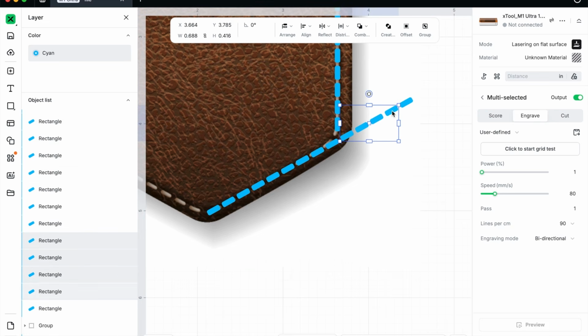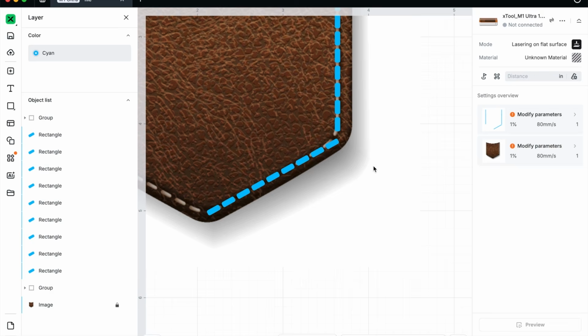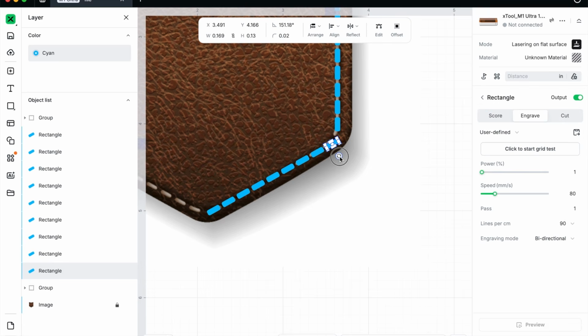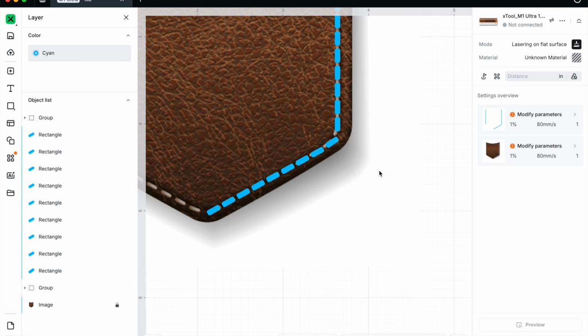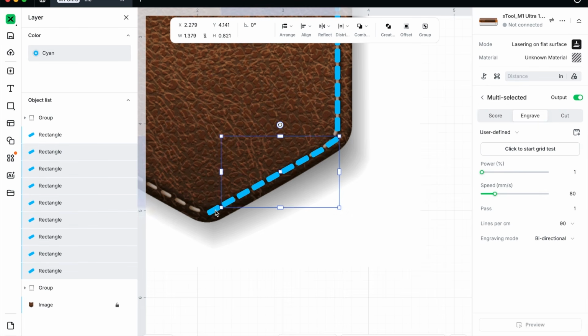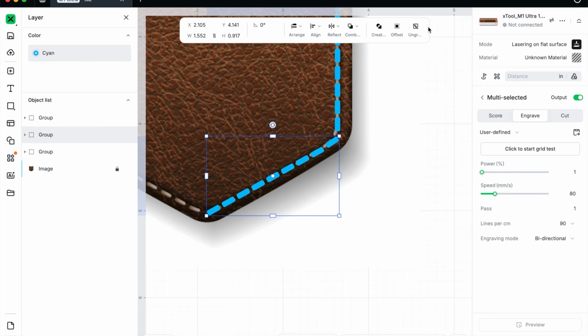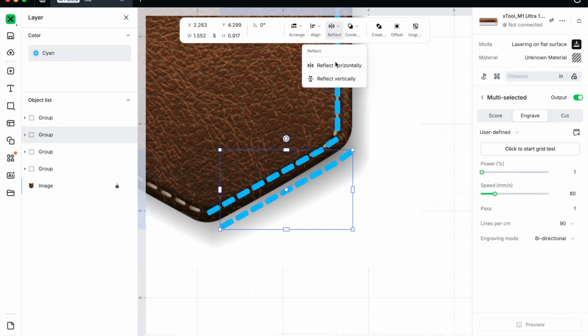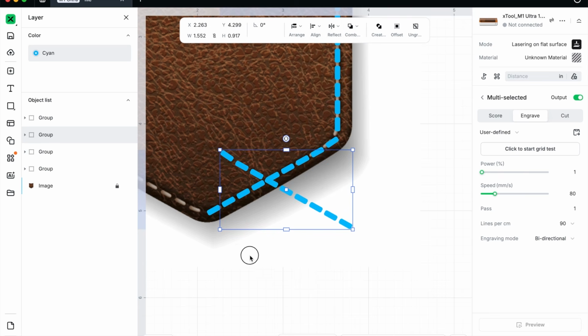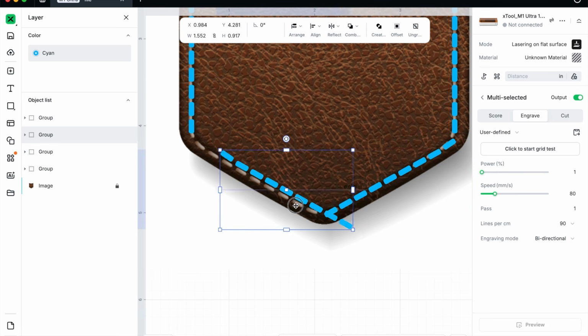We ungrouped all this. Let's see. We've got 4 that we're deleting. Just highlight, delete after you lock the image. And you can manipulate each of these individually for the better corner, highlight everything, group it back together, copy, paste it, and flip it horizontally. And now you have the other side. Let's just go put that in place.